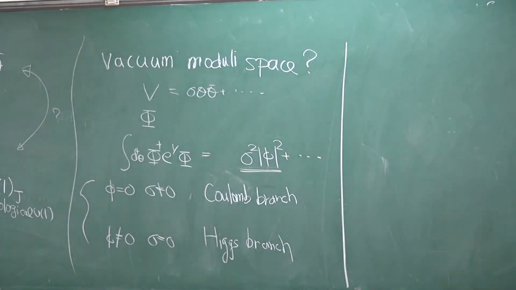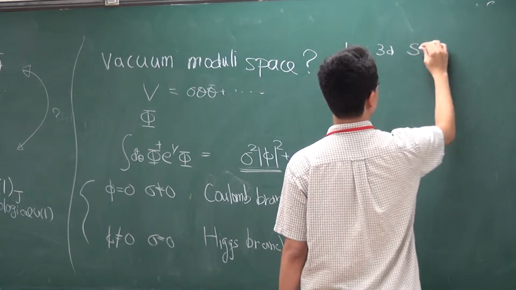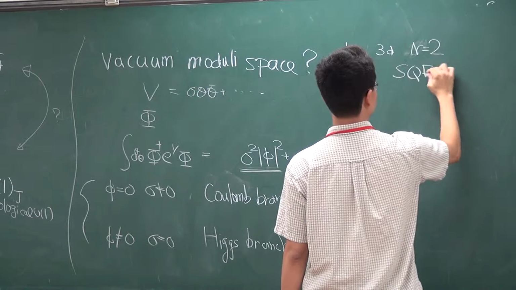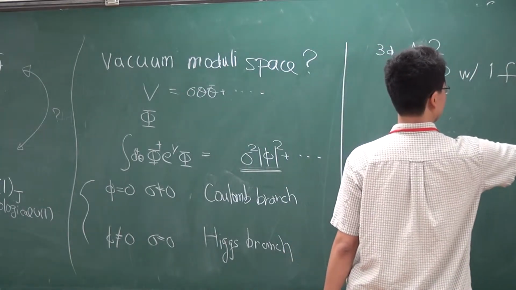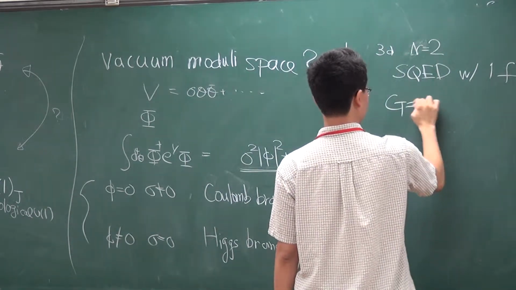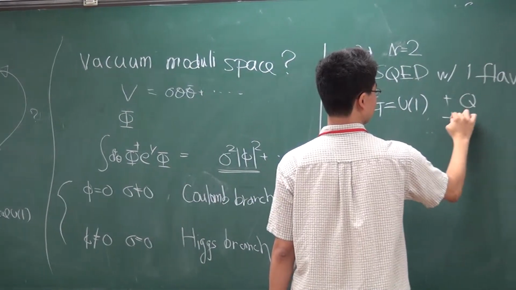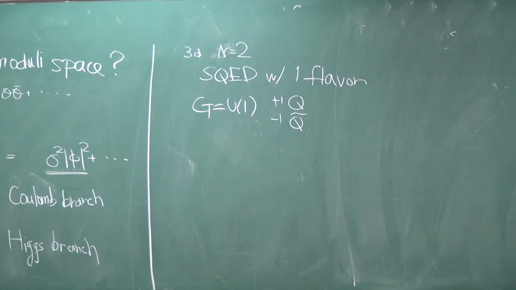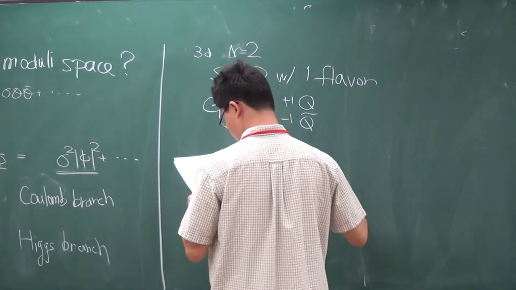Since I want to come back to that particular duality example I mentioned, let me discuss 3D N=2 SQED, with non-trivial matter. As I said one hour ago, there are two chiral multiplets with charge plus 1 and charge minus 1, Q and Q tilde. So this is the theory. Or maybe I should, okay, phi 1. Yeah, let's take this.